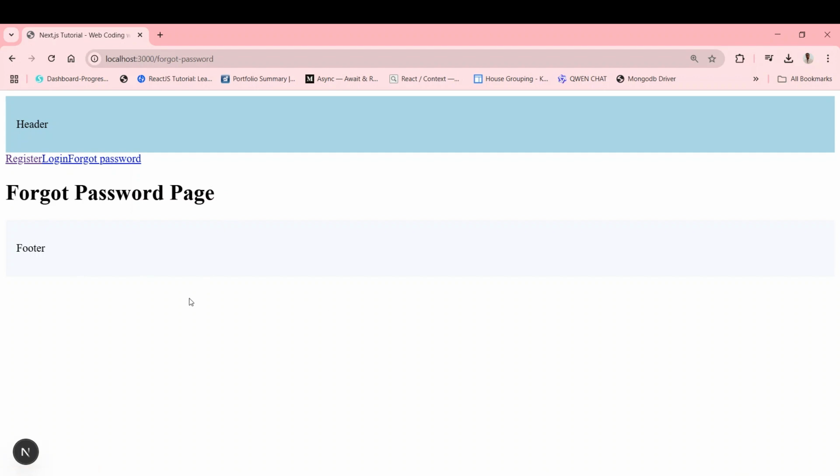Now, as you can see, all the links look the same. We need to differentiate them with the help of styling the active link. Suppose you have visited some website, and you are on the current forgot password page in the web application, then the forgot password link will be active. And if we are on the login page, then the login link will be active. This can be achieved with the help of an active link in a Next.js application. So let's get started and implement the active link.